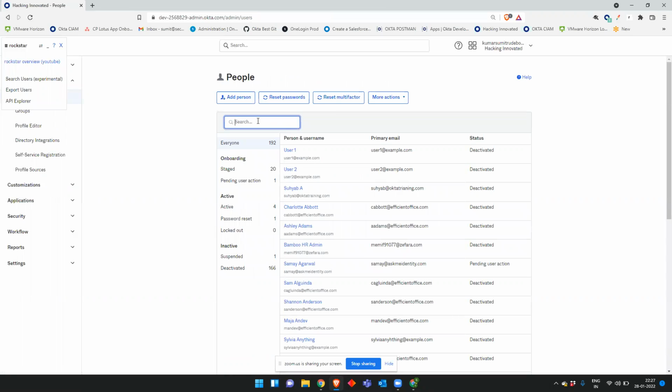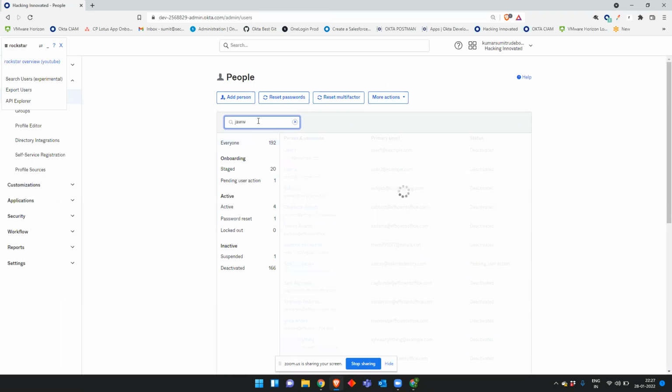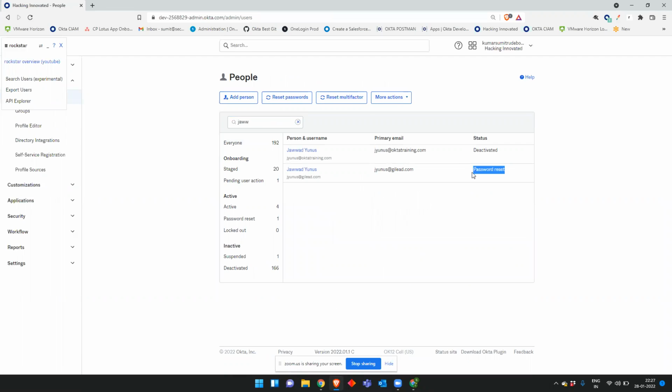If you look at Jawad, you see his status: password reset. If I generate a temporary code, then the user goes into password expired. But if I send him a link, then it goes into password reset. Okay, that's our link status.